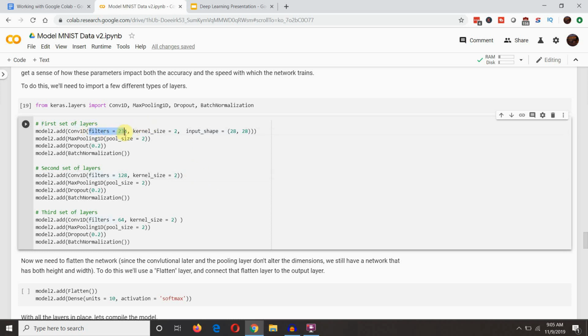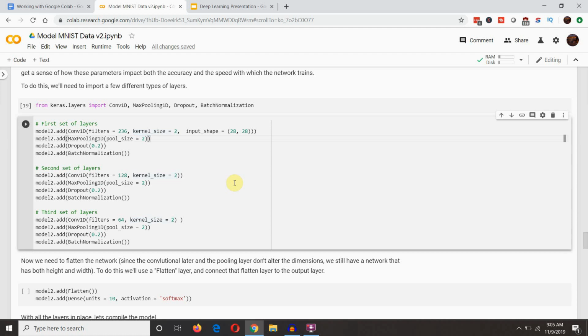You can adjust a couple of things in here. Filters is roughly analogous to the number of units in the hidden layer. And then the kernel size, which is the size of the scan, essentially. How big of a window are we looking at for relationships between the pixels?